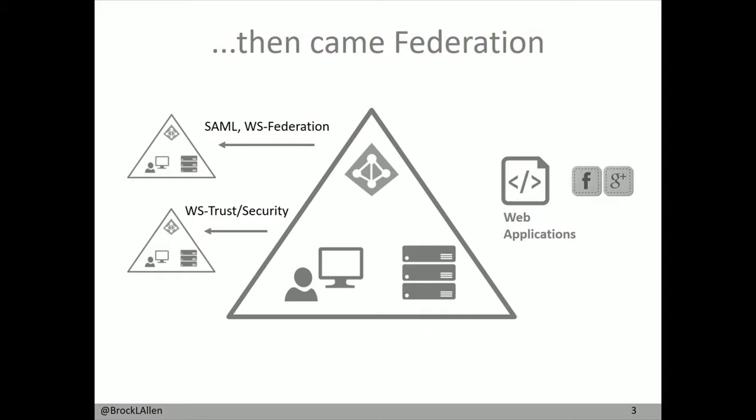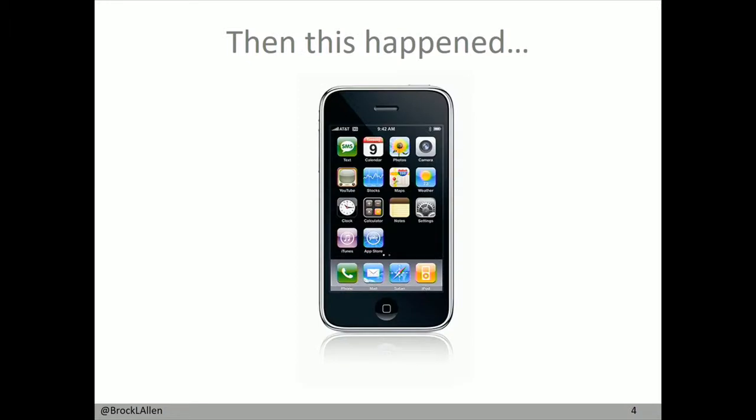So things were running along just fine, and your enterprise apps were working for your employees and your business partner employees, and your consumer front end was working for those types of scenarios. And then this thing got introduced, okay? And this thing basically shattered all of the assumptions that we had previously.